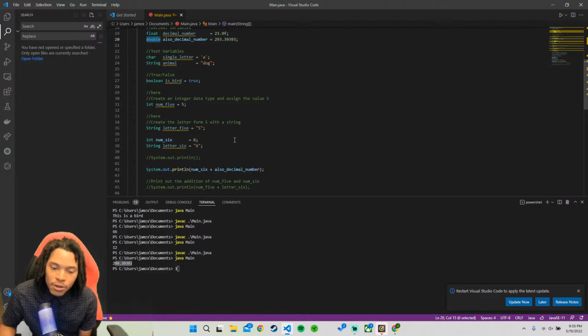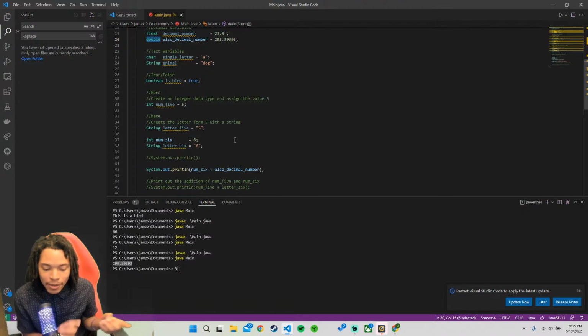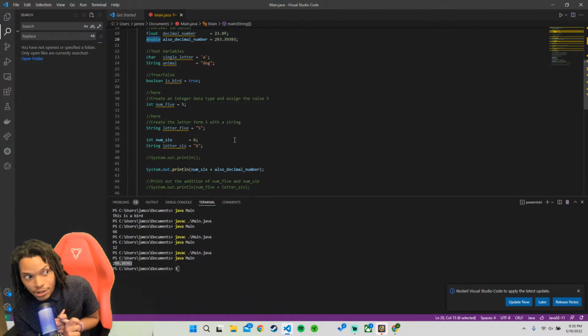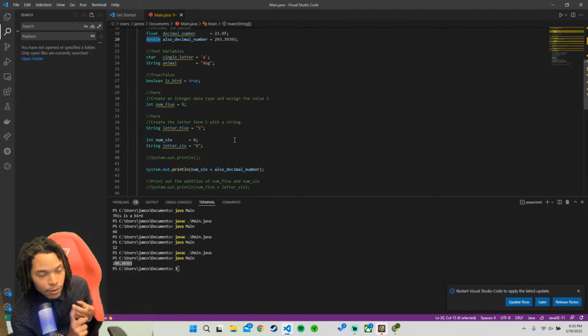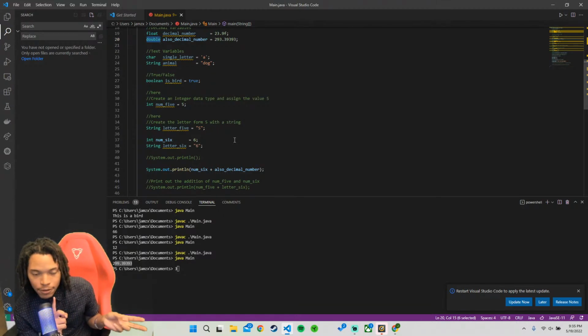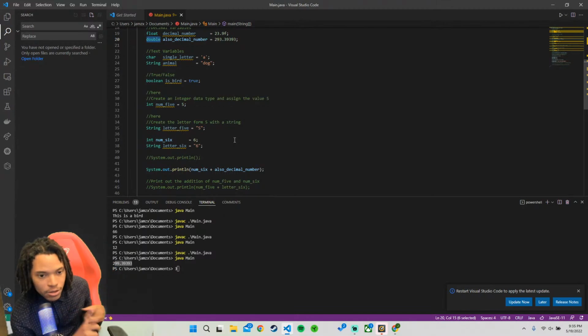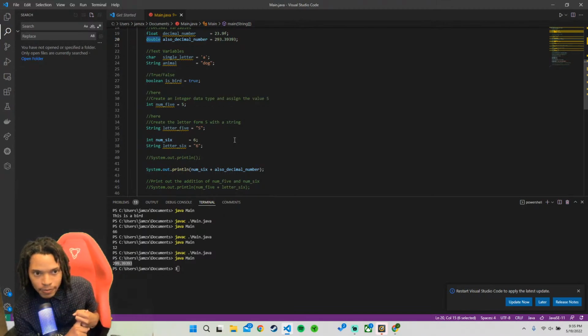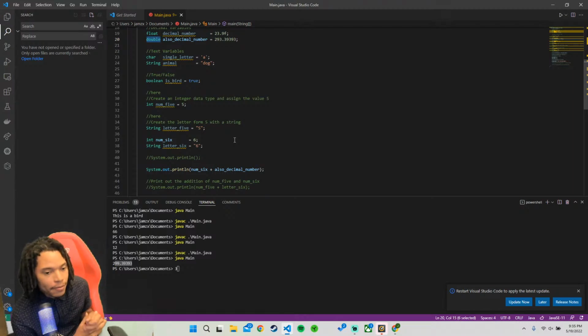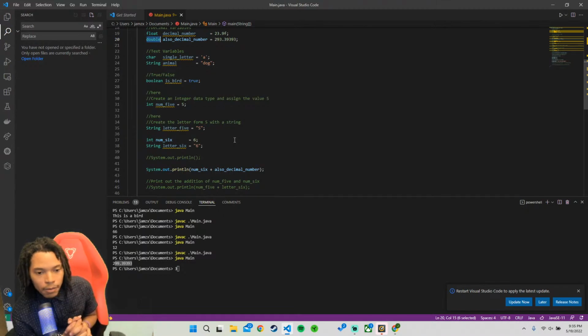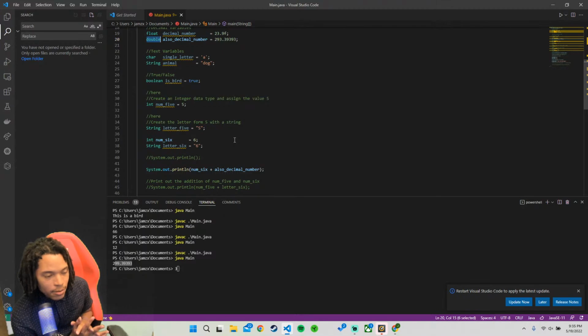But yeah, so just to recap, if you do addition on an integer and an integer, the result is an integer. If you do integer plus a decimal, the result is a double. I keep saying decimal, but when I mean decimal, I mean the double data type. So integer and a double becomes a double. When you do a double plus a double, the end result is a double.